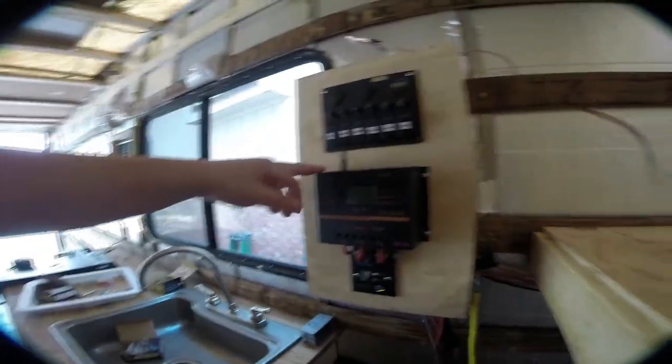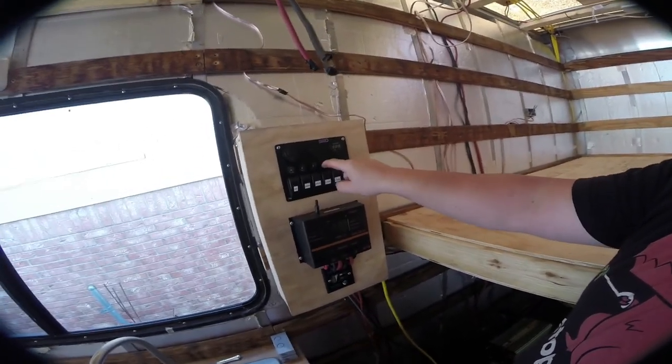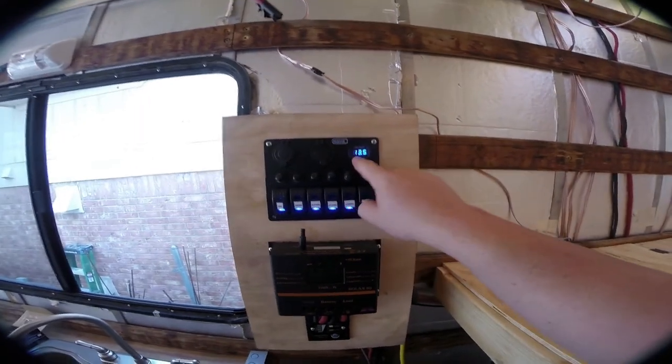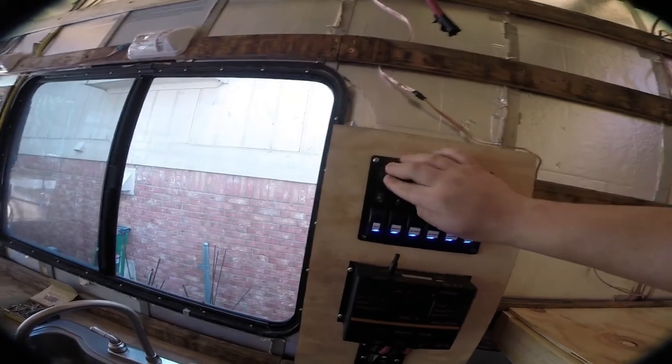This was only like 60 or 65 bucks because it's just the basic PWM controller — it's not an MPPT controller. But because we have such a high amperage capacity, an MPPT controller for that kind of power would have run $600, $700, $800. I didn't want to spend that, so for a tenth of the price this works just fine. Up here we have our DC switchgear — these are actually DC breakers. So if they fire off they can be reset, which eliminates the need for fuses. Over here this is actually an old Harley ignition switch I built. If I turn it on that way it turns on and shows me my active voltage. We have standard USB plugs right there and a standard 12 volt cigarette plug right there in case we need it.